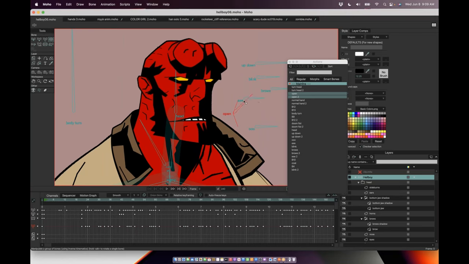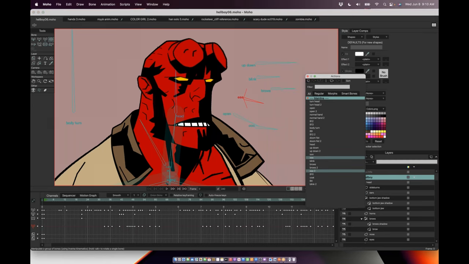Within the smart action, I've got it so that the mouth opens as per a switch, and you make your keyframes at the end of the smart action. So I've gone in and made an open mouth and an E to bring the mouth together. And then you can do an O shape. Basically, like playing a piano, you can combine all these into the different shapes you need to do pretty complex shapes.